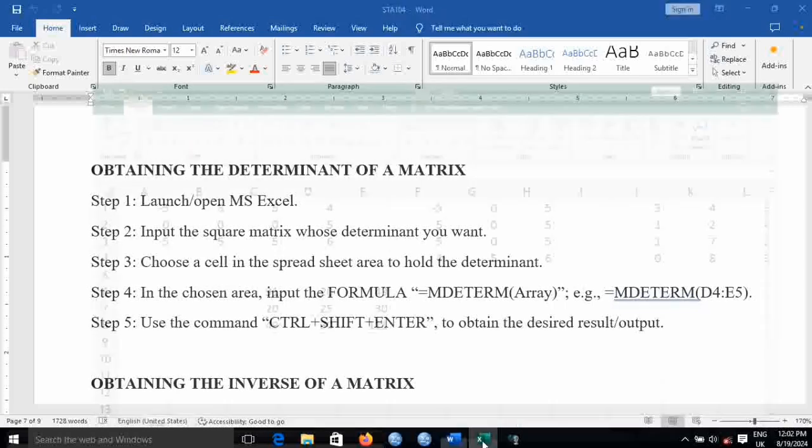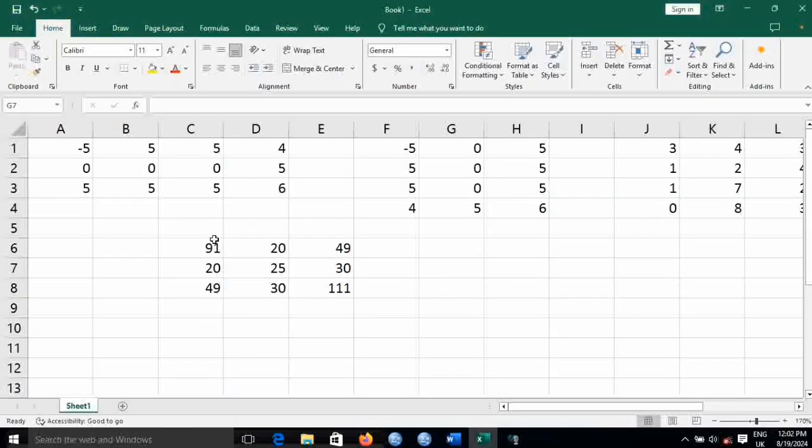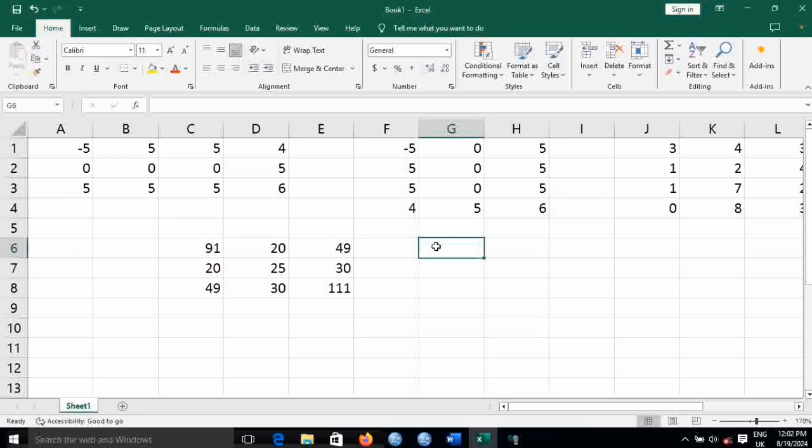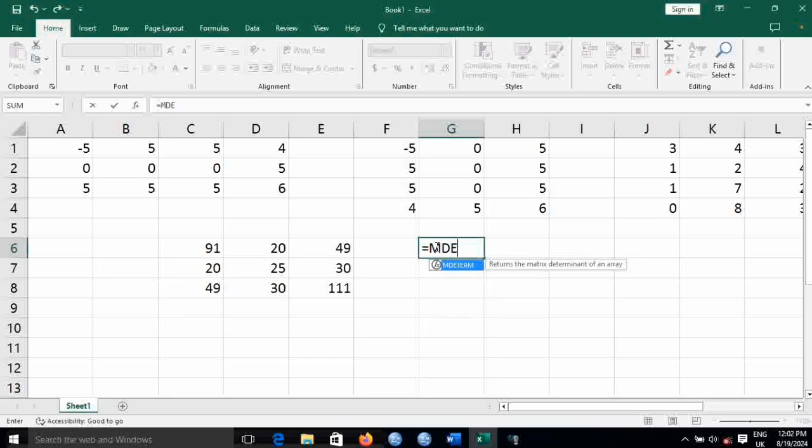So let's quickly do that in the Excel area. Now let's assume this is our 3 by 3 matrix. Let's assume I want to get the determinant of this matrix. All I would do is just choose a cell and put there the formula MDETERM. MDETERM is the formula that produces the determinant. So what is the cell reference for this 3 by 3 matrix?